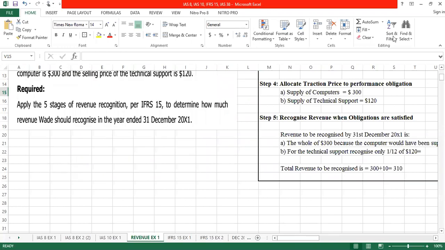So we want to go back now to where we had stopped. The recognition will be in February, every month. So the remaining ones, please understand me. When you come to the next year, which will end 31st December 2002, in the next year, you will now recognize 120 minus 10. You will recognize 110 in the next year. In the second year, you will only recognize how much? 110 in the second year.